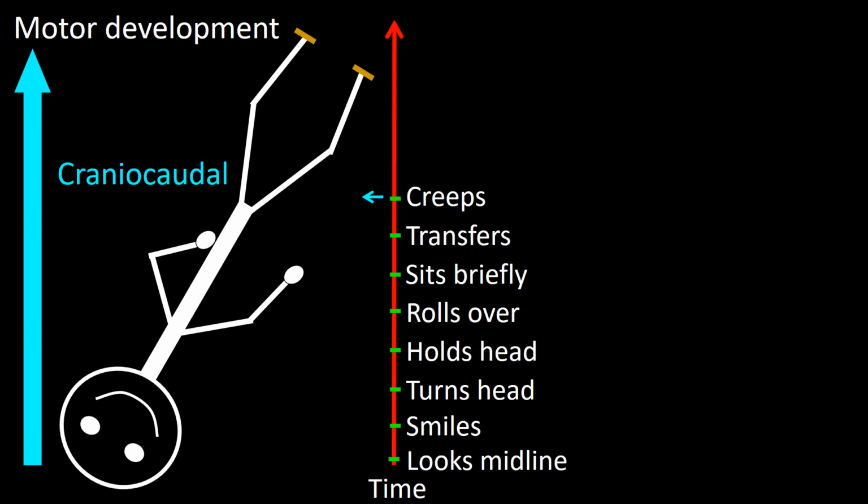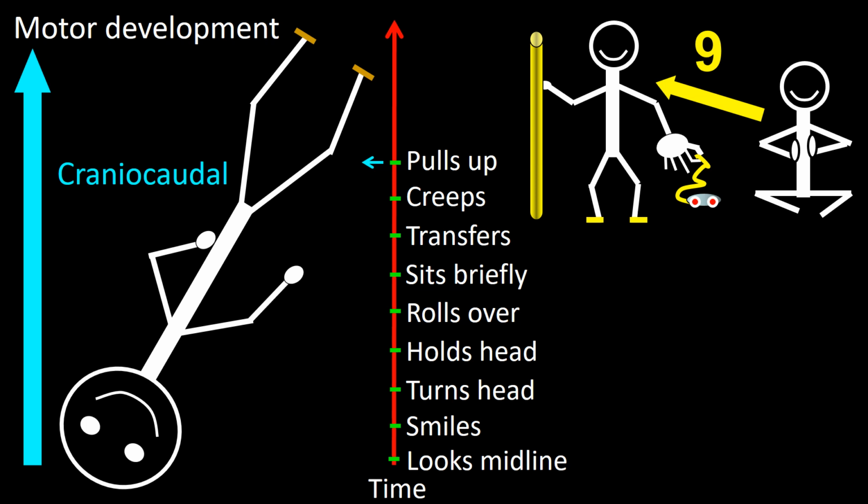Shortly after, the infant creeps, that is an expression of progression of the pyramidal tract myelination to the lumbar spine. Further pyramidal tract myelination to the sacral spinal region allows the infant to pull up to standing from a sitting position. Hence, at this age, the infant, using his or her knees and arms, reaches the standing position. This milestone should already have been achieved by 9 months of age, but more importantly, for the chronological arrangement of milestones, it should occur after the infant sits by self, transfers, and creeps.